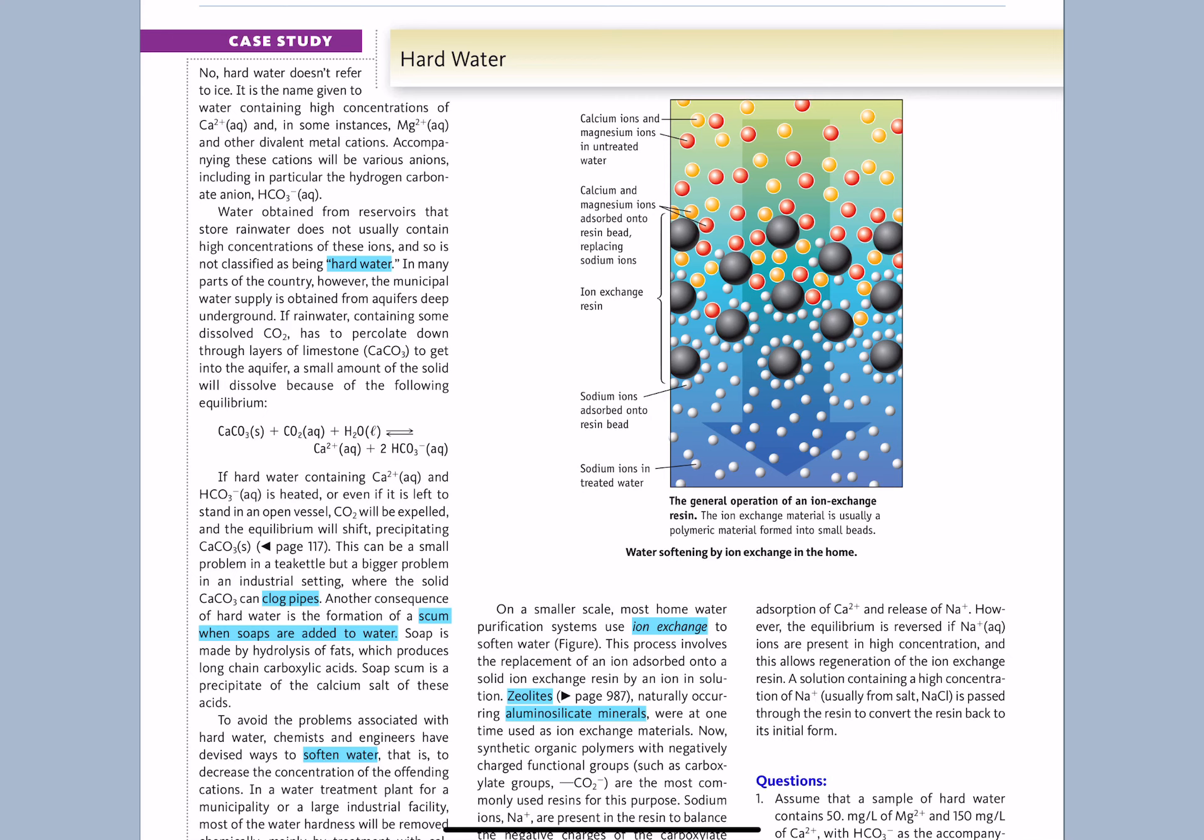This section here contains some vocabulary words you should know. Hard water. Hard water means water that has lots of minerals in it and these minerals would precipitate out clogging pipes or making ring around the bathtub or putting scum on dishes. It's hard to clean in water with a high mineral content and it makes things not taste so good. So the water needs to be softened, which means you'd have a way of removing the minerals from the water so you're working with pretty much pure water.